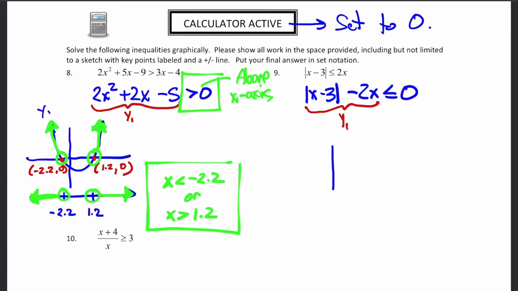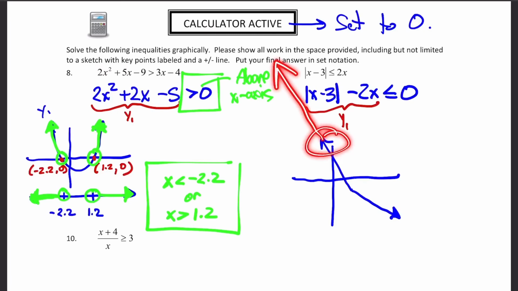This graph is actually pretty simple. It looks strange because we're used to seeing a V for absolute value, but this changes one of the arms, if you will, of that graph. So I get something that kind of looks like this, and then the vertex is there, but it bends that way. It's pretty obvious to me this is never going to come back down and hit the x-axis. It's obvious to me that's never going to go back up and hit the x-axis, so I only need to find that one point right there.